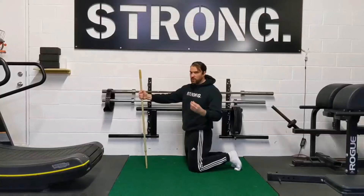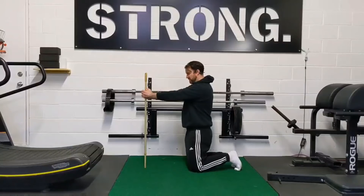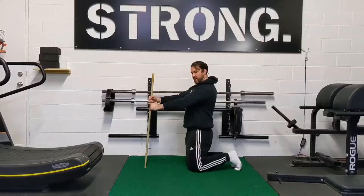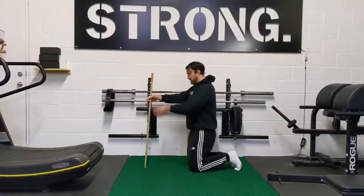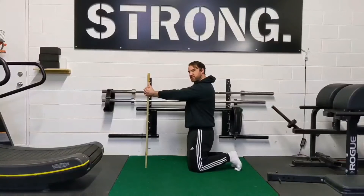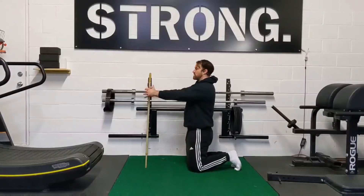Now as you know, dragon scales are very hard and very tough to penetrate, so you're going to have to use your arms to really push right into the floor just like that. I'm trying to use my lats to pull my arms down, and I'm also focusing on keeping my core nice and tight, fighting that tendency to want to arch back. So again, using my arms pushing right down, trying to pierce those scales of a dragon, looking straight ahead, nice and tall. I'm not arching, I'm not sticking the butt out. There should be a nice straight line between my knee, my hip, and my shoulder.